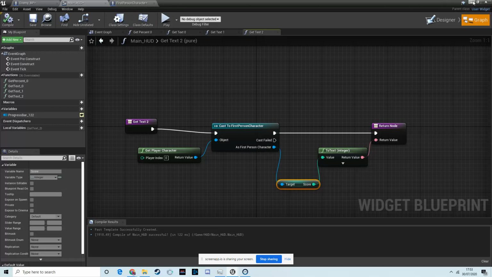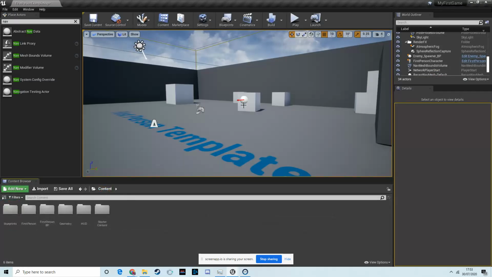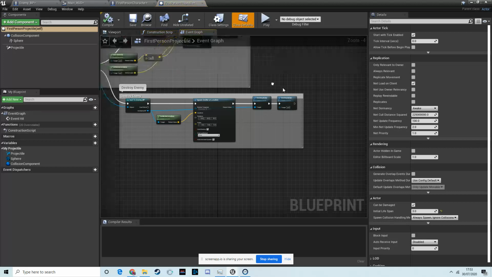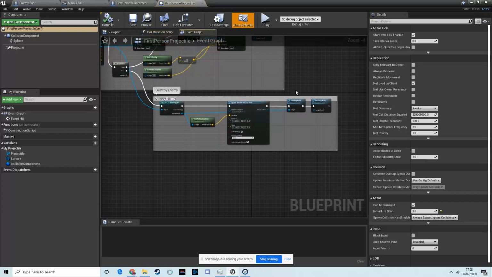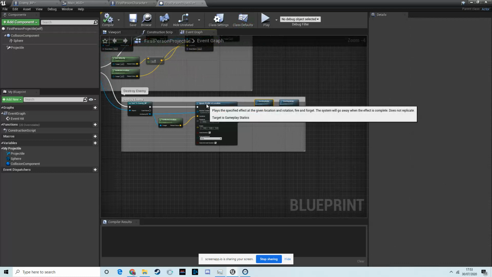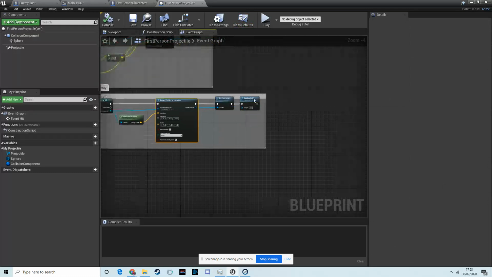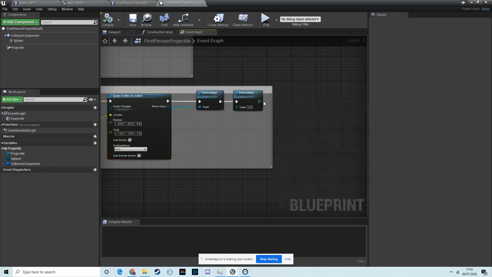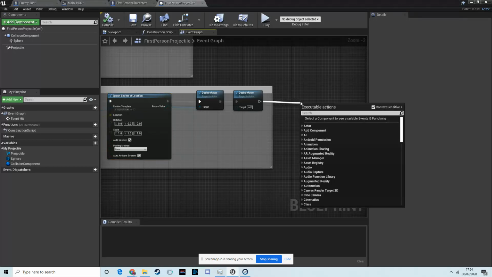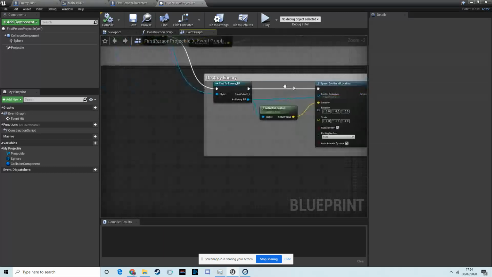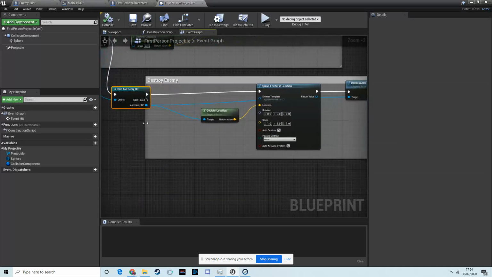So next thing is we just need to set this up so it actually changes, because right now it's just set to 0. So we're going to do that in the projectile where we're detecting the hit. So what we'll do is we will come to the content at the bottom and type in projectile, and here we have a destroy enemy. So just before we do this, I mean we could really put this anywhere, I think. Let's just put it at the end. So once we've destroyed the actor, we're going to have to cast to the player as well, which is fine.